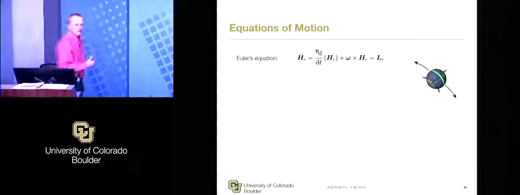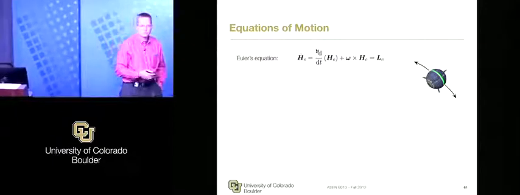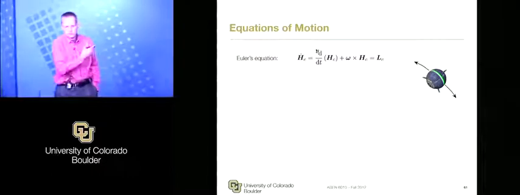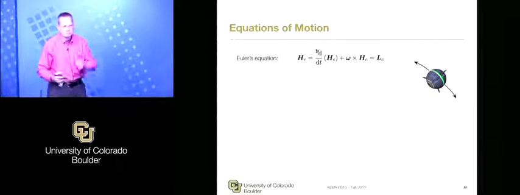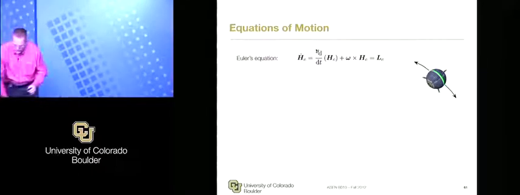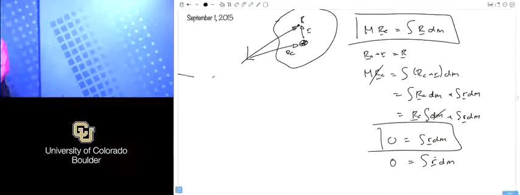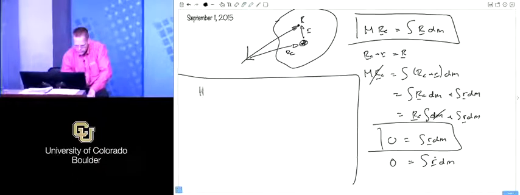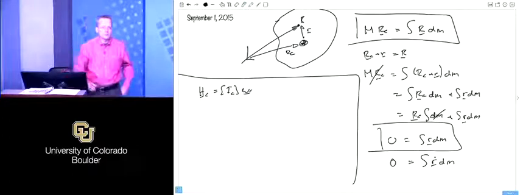Leela, why would I do that? Why does that help me? Seems like I make the line more complicated. On the left side it was just h dot, now I have two terms. Well, didn't you have h written in the body frame before? No, I had h written as a vectorial part. So we had h_C vector is equal to the inertia about the center of mass times omega.